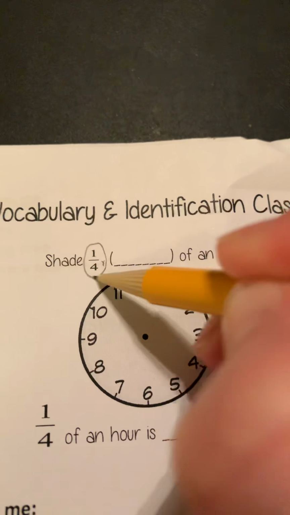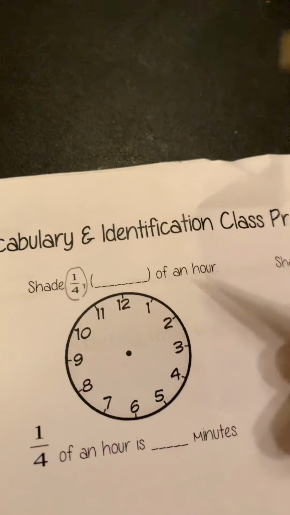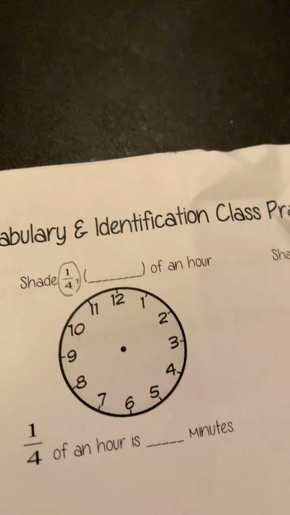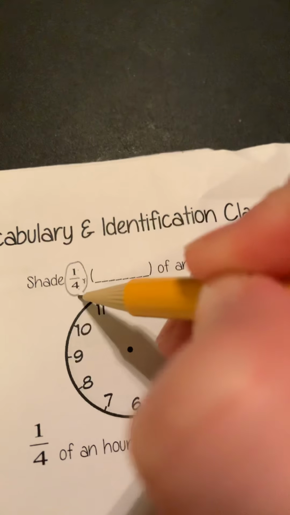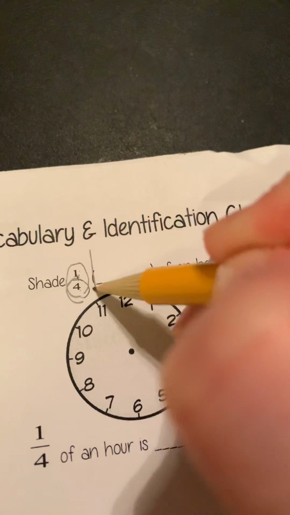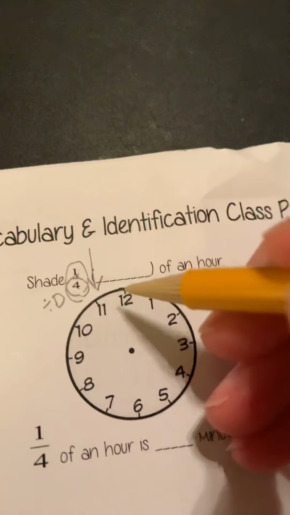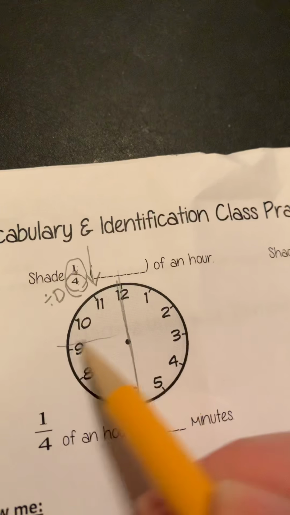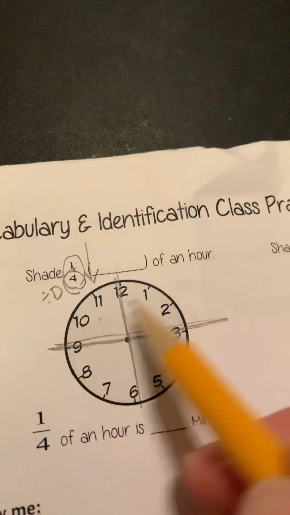All right, I'd ask the kids how to read this fraction. Shade 1/4. Well, what does 1/4 mean? Hopefully they'll say, we'll shade 1 out of 4. I might ask them, well, how many pieces should I divide the clock into? 4, how do you know? Because you get down with your denominator, and the denominator says divided into. So I always tell my students, when you want a 4th, the denominator says I'm divided into 4.